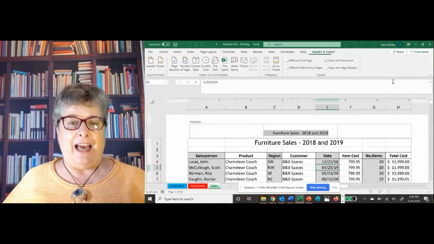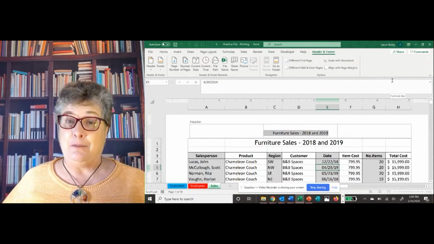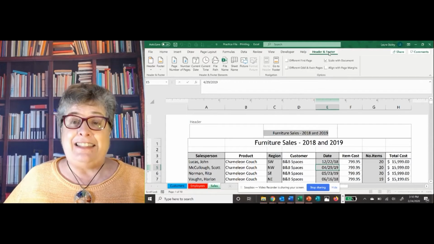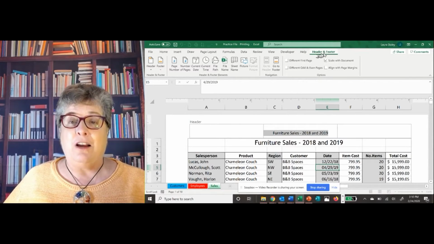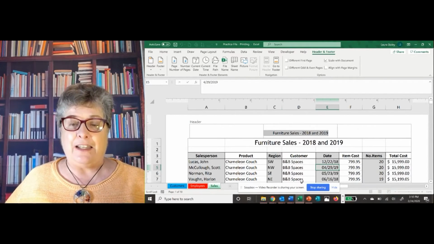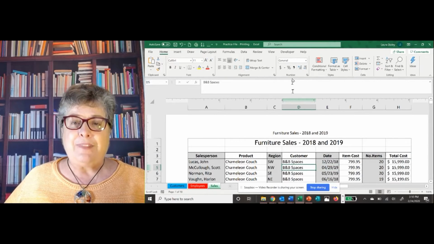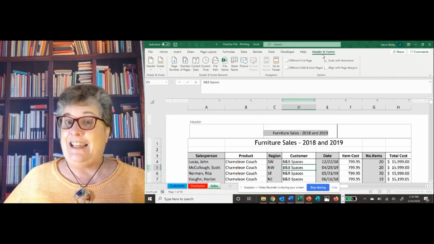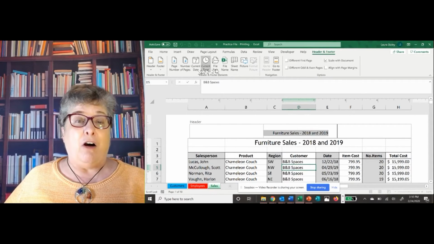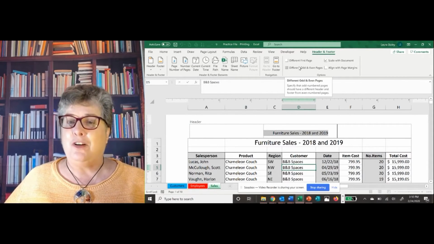And when I click on that, it automatically kicks me into page layout view, and I am automatically taken to this header footer ribbon category, which is only available when I'm clicked in the header and footer. So if I click out of the header, notice it's not up there anymore. I have to click back on the header to get that. Okay, does that make sense? So these are what gives me all of my options for my headers and footers.